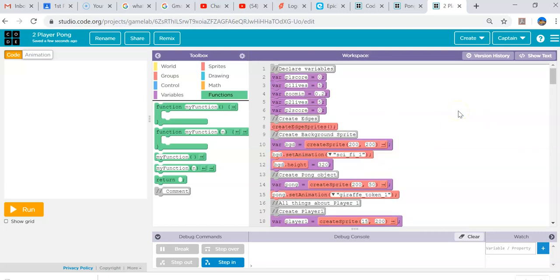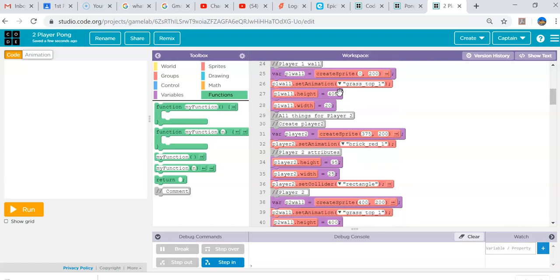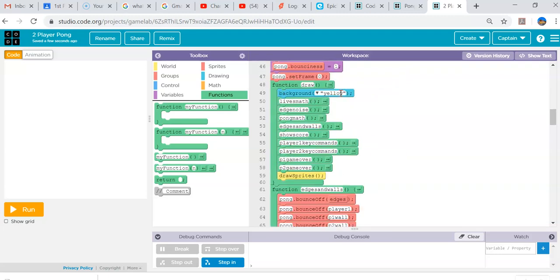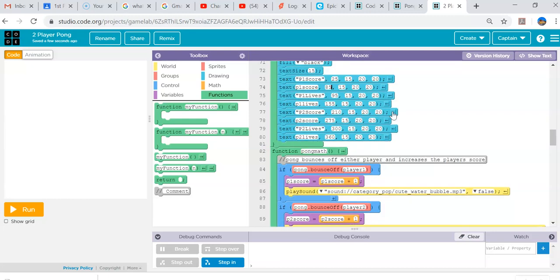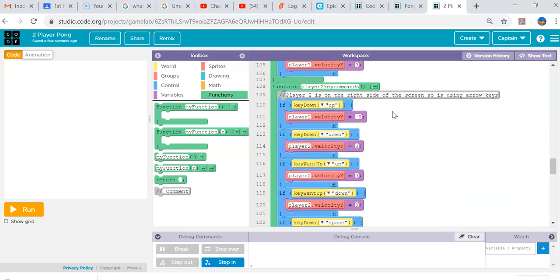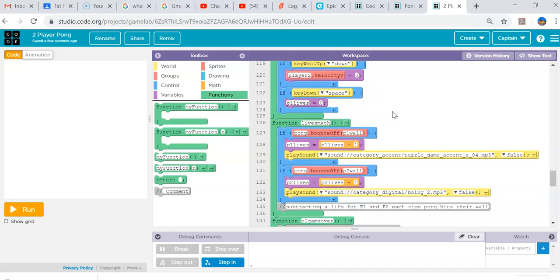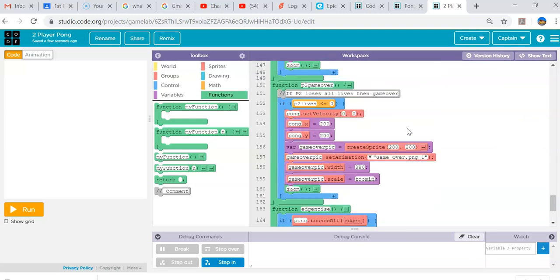Again, if you need to pause the video, this is my variables. These are my edges. This is how we brought everything in. This is the functions, how I move things around. I'm not going to share this code with you other than on the video so that you can go ahead and take a look and see and build for yourself.